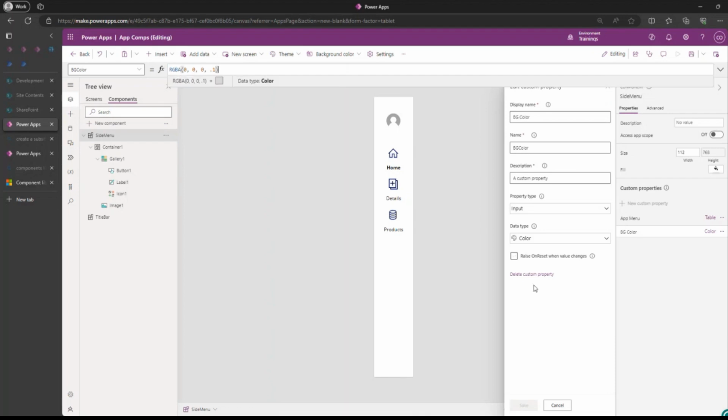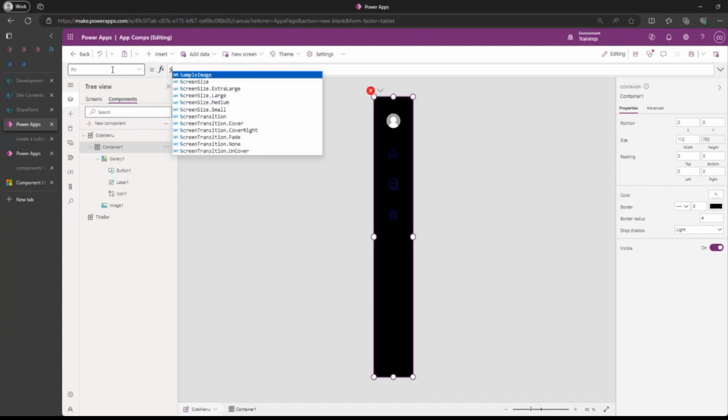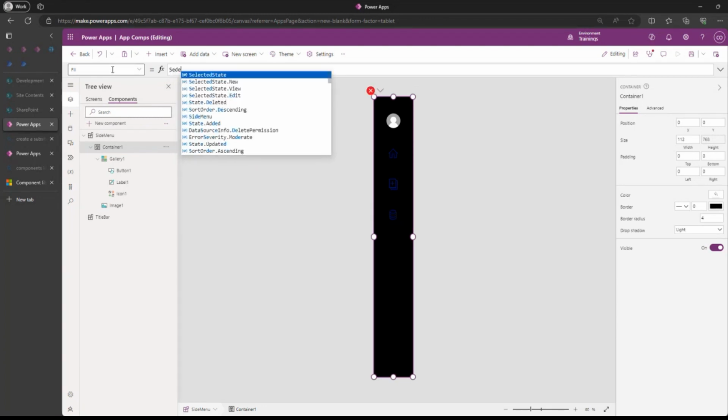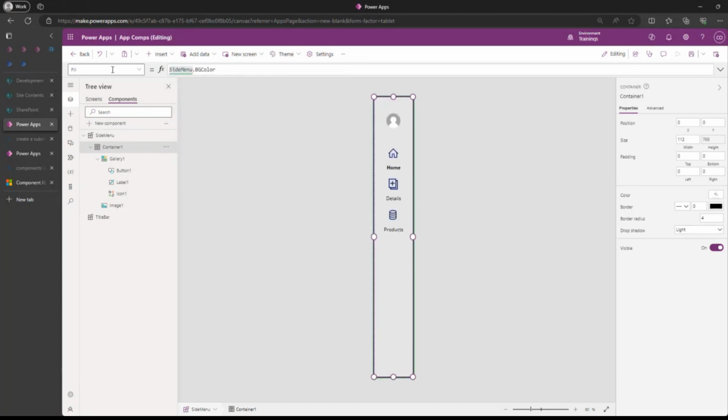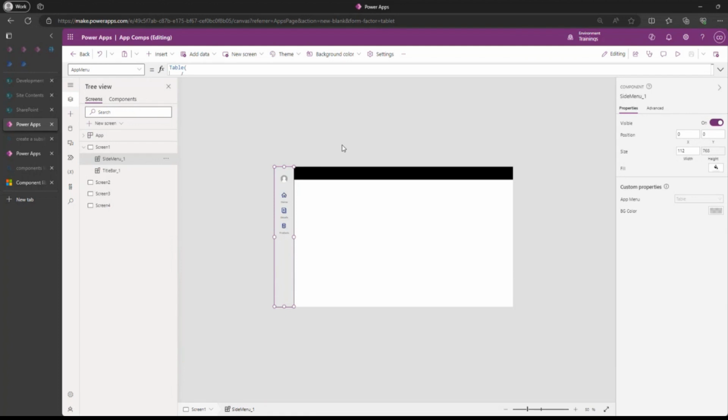Okay, so I'm going to select here, and then I come to the color, and then I will say self. I must not use self all the time. I can also call it side. That's side menu, right? That's the name, side menu. Okay, so I think I spelled this correctly. Side menu dot BG color, and that will give us the BG color we want. If we save it and go back to our application, we'll see that the BG color we have is there.